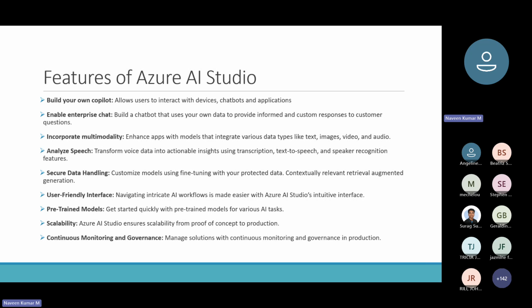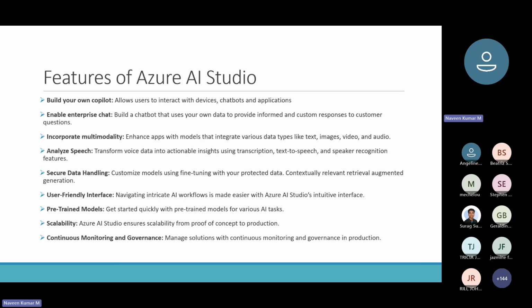And if you want to use any Mistral model, NVIDIA models, or ChatGPT models, we can select that. The next feature is enabling enterprise chat: chatbots for customer service representation and customer responses. That is one of the features of the Azure AI Studio.